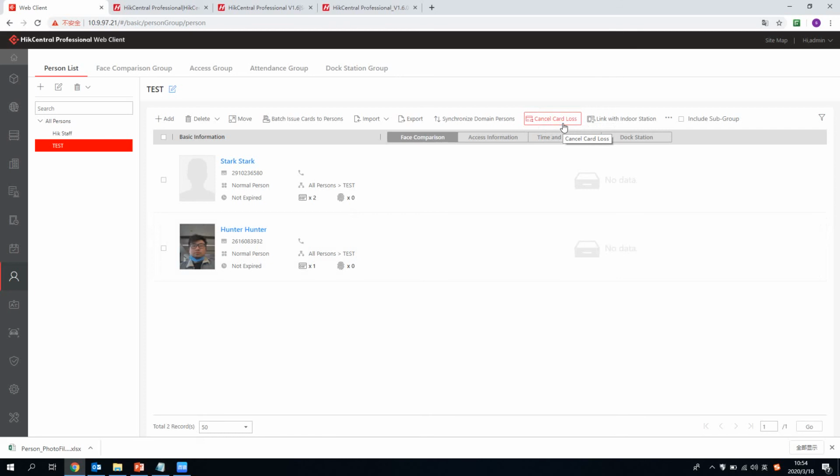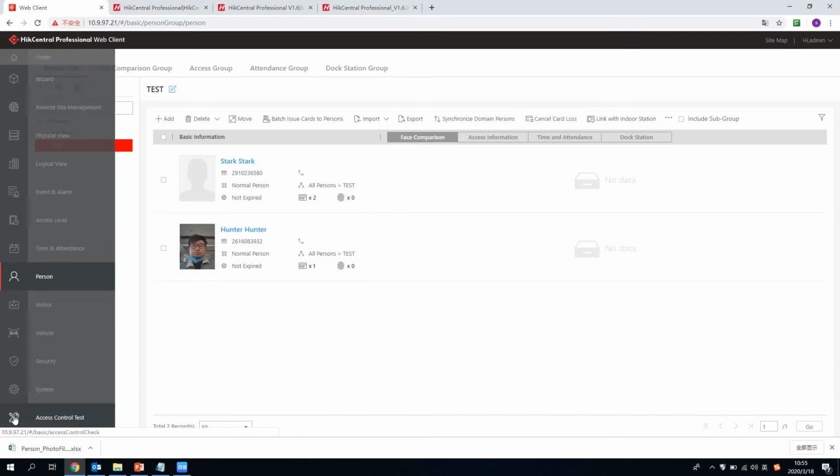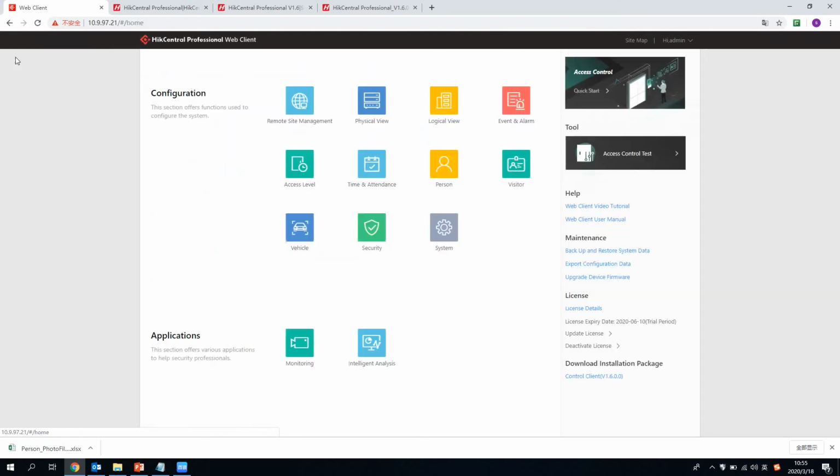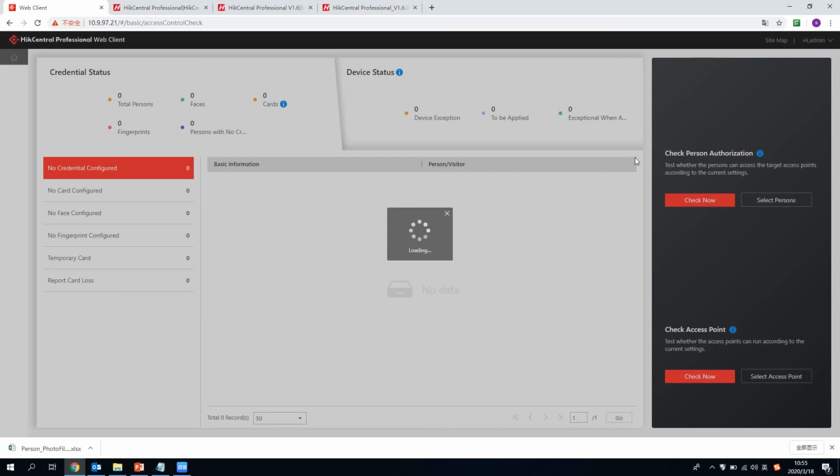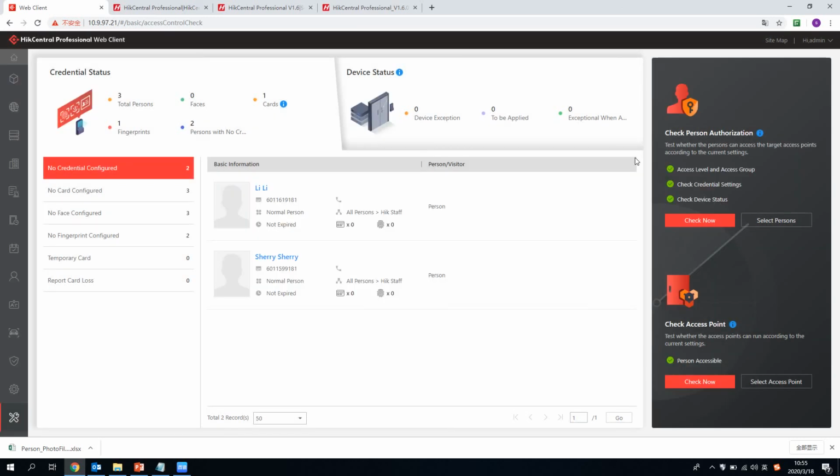But before we click cancel, I want to show you one thing, the access control test. You can click access control test here, and also here. This access control test tool is really useful for your technical support guys when they solve problems for customers.